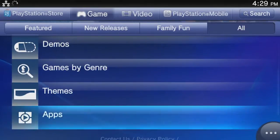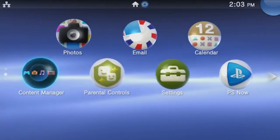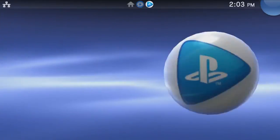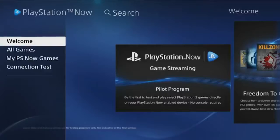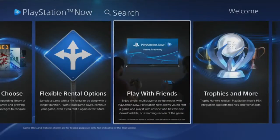I've already got an account and funds in my wallet, so all I have to do is go to PlayStation Store, to the Apps tab, click to get PlayStation Now, return to the home screen, click on the PS Now icon, and press Start. Visit the Welcome tab for helpful hints and tricks to best enjoy PS Now.